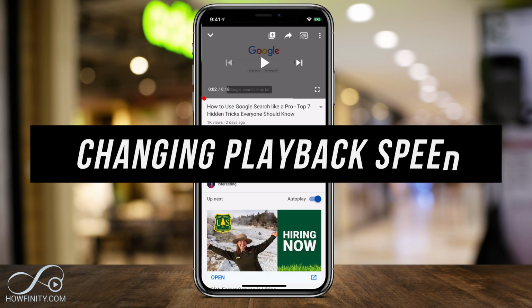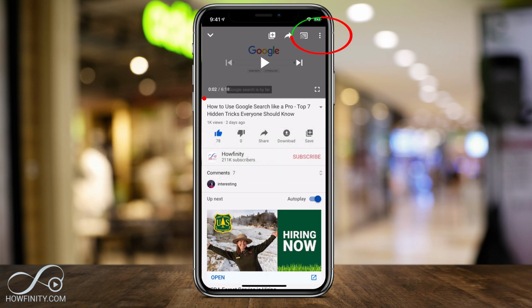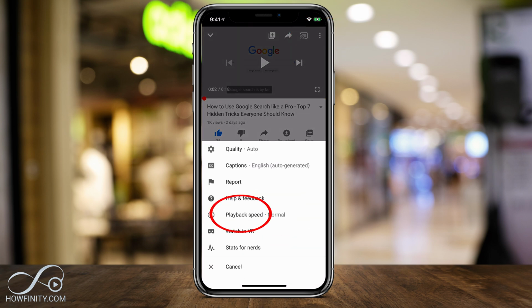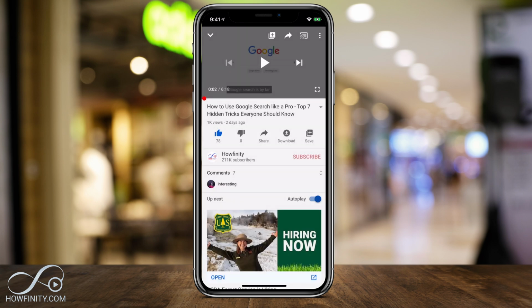So if a video is going too slow or if it's going too fast, you could actually change that. On the mobile app, you could press the three dots right on the top here and go to playback speed. By default, it's playing at normal speed, but you could choose any one of these options. Sometimes people tell me I'm going too fast on a tutorial, and I recommend they watch it at a little bit of a slower speed. Or if I'm going too slow for some people, they could watch it up to double speed here and really get through videos fast. This is available on the mobile app and on youtube.com on a computer.